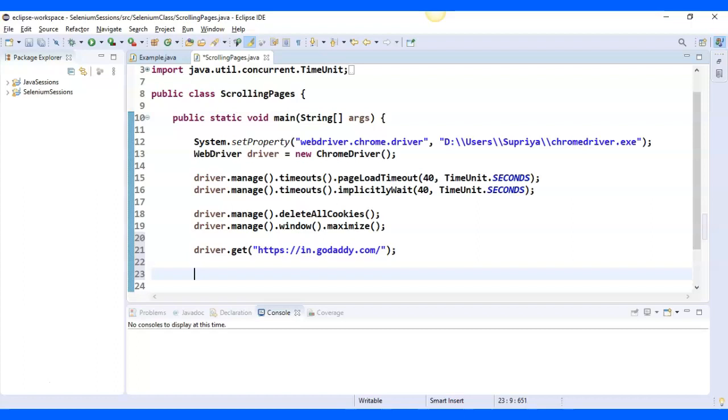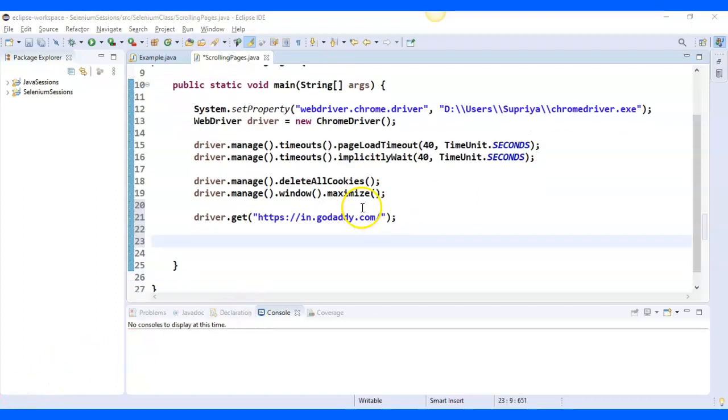Now let me tell you this. In Selenium WebDriver, we have the interface that is JavaScript executor. We make the use of this interface, and the methods of this interface, to facilitate scrolling of web pages. So how to do that? First, we will create the object of JavaScript executor interface.